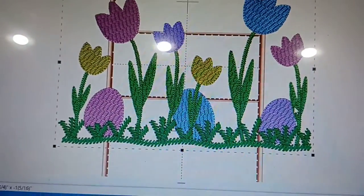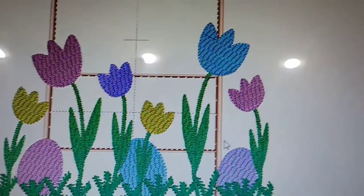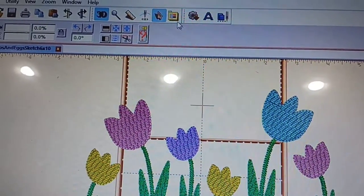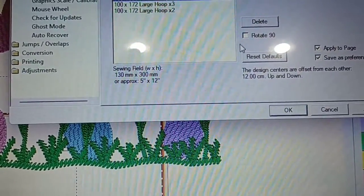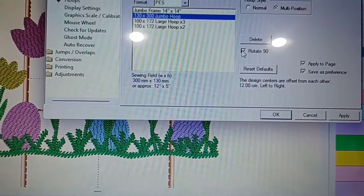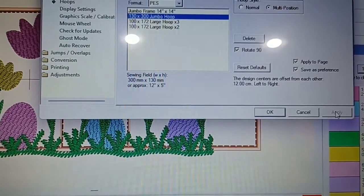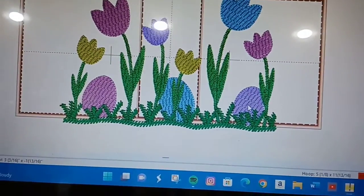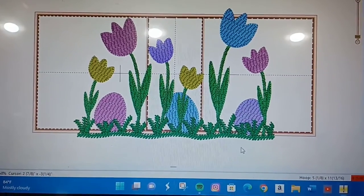But if you notice, it is positioned vertical, and I want it horizontal. So I'm gonna go back here again, all right? And I'm gonna choose right here, rotate. I chose rotate, and then I'm gonna say apply again on the right corner. And I'm gonna say okay, and it shows it. Of course, this shows a 6x10, and you know the height maximum is 5.